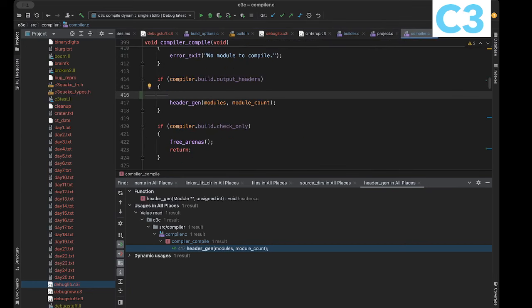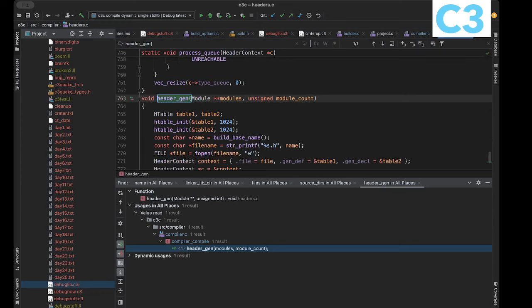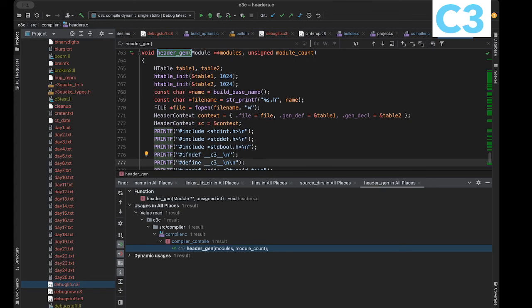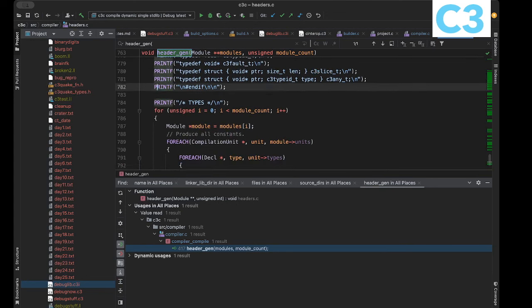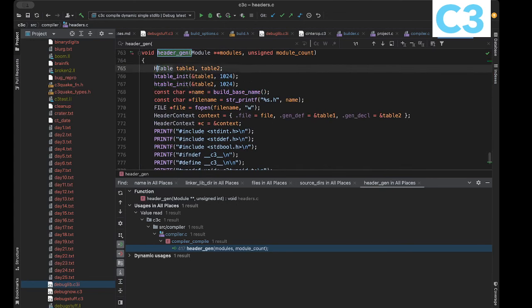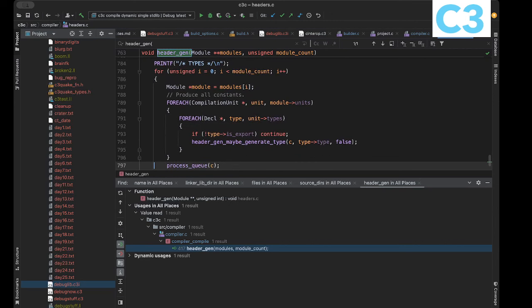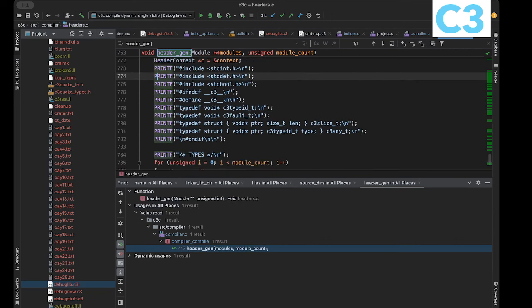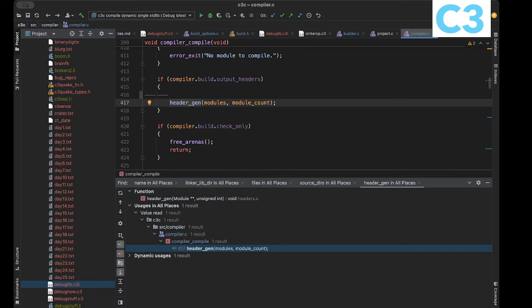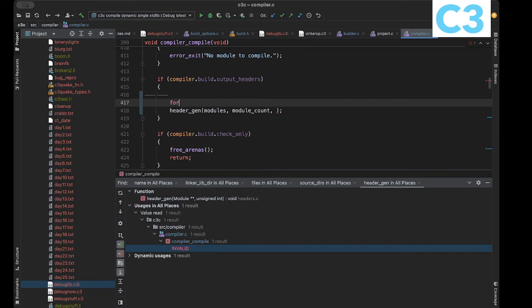So I need to go through the modules. So let's see what this one does. This one tries to kind of zero it and run it for these modules.